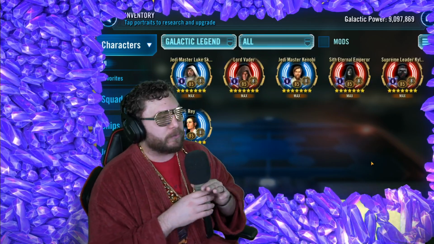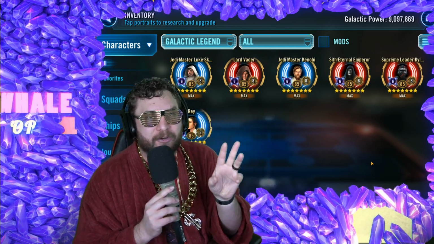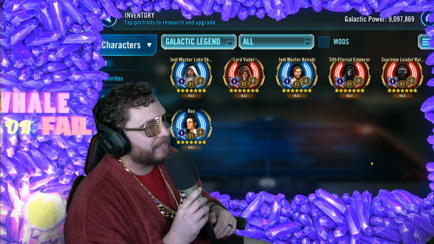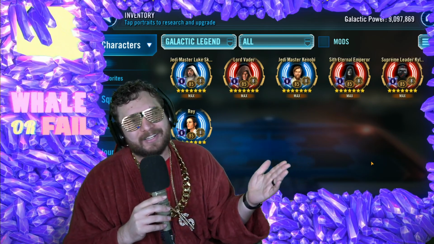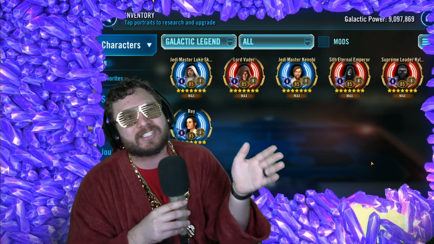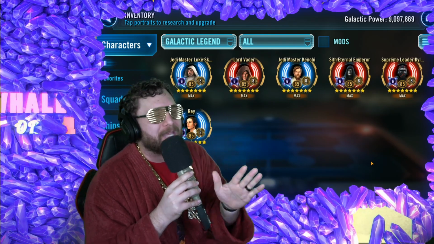Now, I'm not putting the rest of these Galactic Legends on our top 10 list, but if I had to rank the rest, if you had someone with Rey, Supreme Leader Kylo, or Sith Eternal, after those 3 characters, Master Luke 1, Lord Vader 2, Master Kenobi 3, in terms of Relic 8 to Relic 9 increases, afterwards, I would probably do Rey, Sith Eternal, and Supreme Leader Kylo. And Rey, because, man, she gets a little bit extra damage, which makes her sudden whirlwinds and her ultimates hit a little bit harder. She does get some health increases. Again, very minor, which is why it's not on my top 10 list, but I'm making it known anyways.